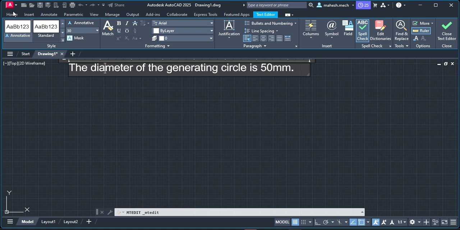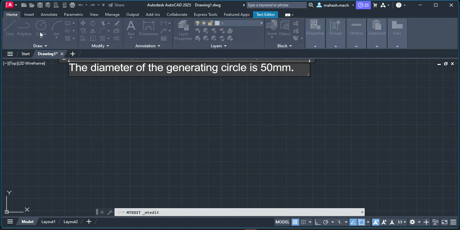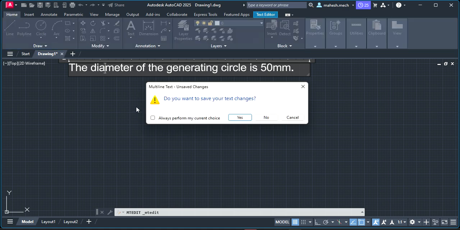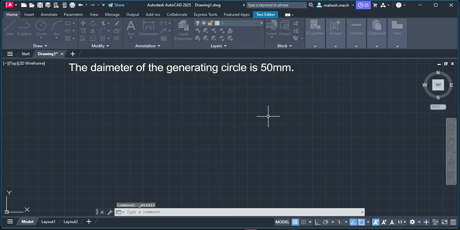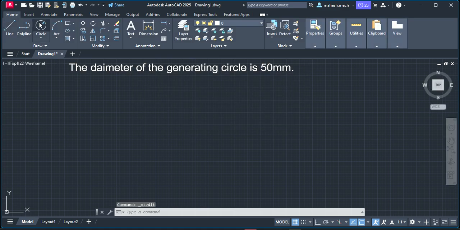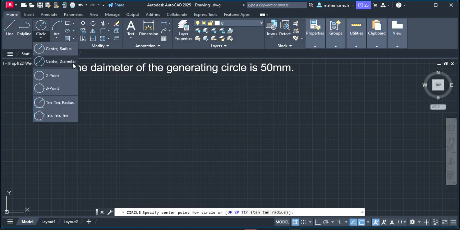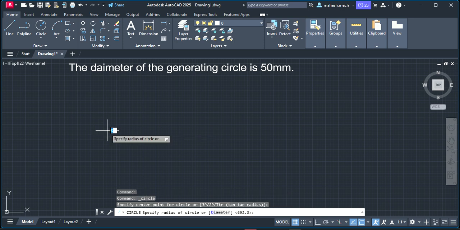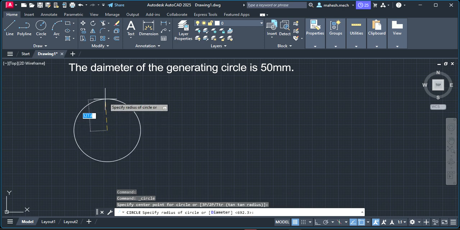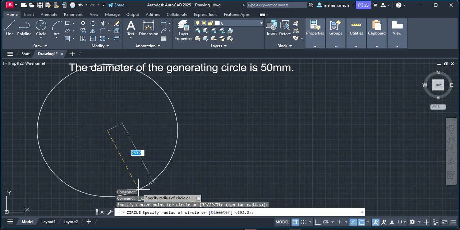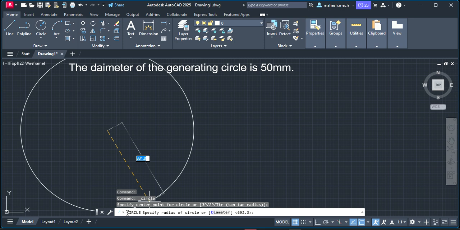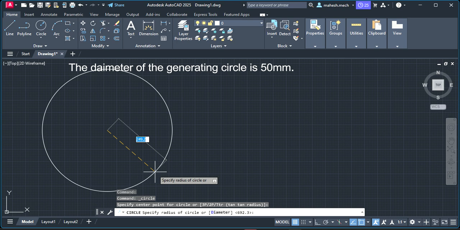It means now you have to select the circle option. In the command box you can always check, because it will always suggest what input value you want to enter.